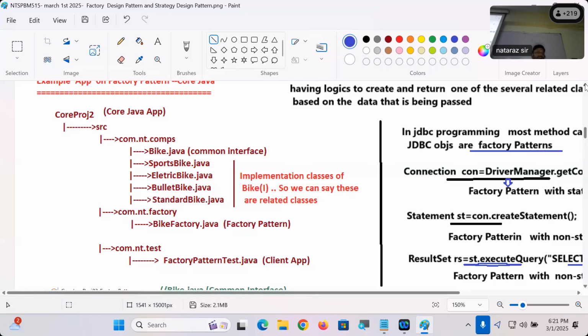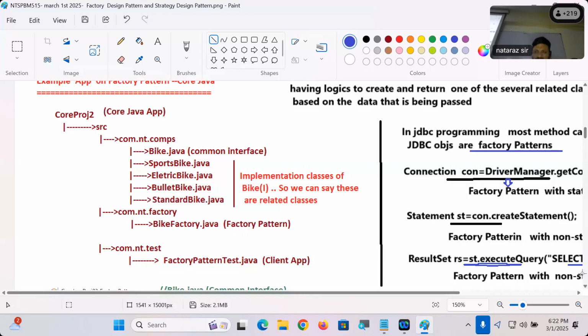And the classes of different JDBC statement objects implement the common interface called java.sql.Statement, right guys?